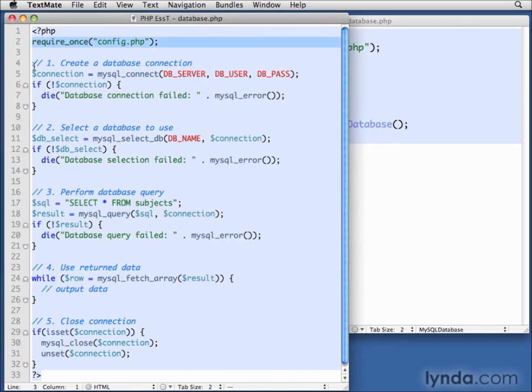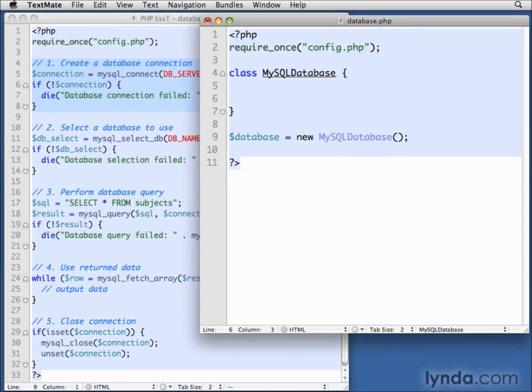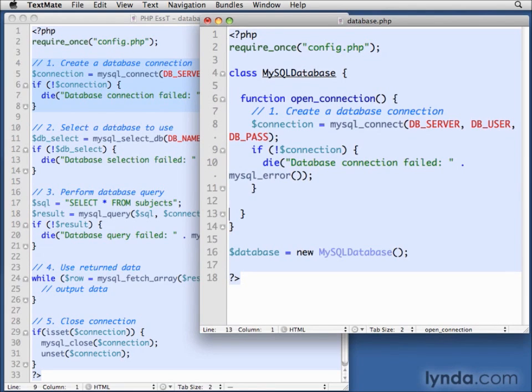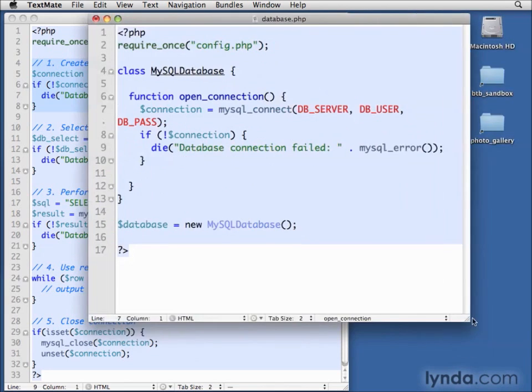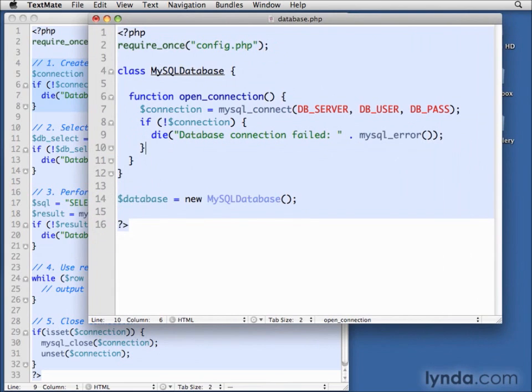Now let's start by taking step 1 here, and let's think about how we could put that into our object. I'll just copy it. And we're going to need to put it inside a method, right? So let's go ahead and say function, and let's call it simply open_connection. And let's paste all of that we just had in there. We don't need this one anymore. And I'll go ahead and move this over and expand it a little bit so we can see a little better. There we go. So now we should be able to call $database->open_connection(), and it would open the connection for us. That's what we're going for. So this has got to be a public function.